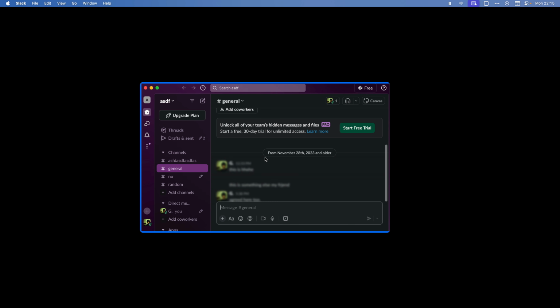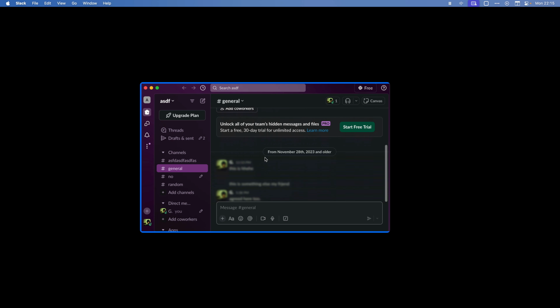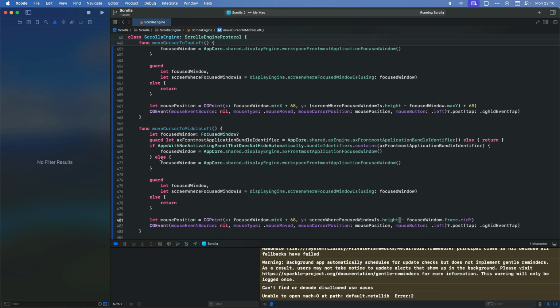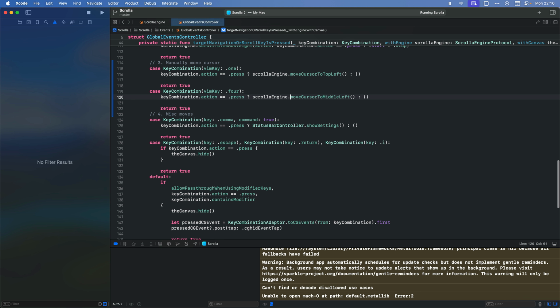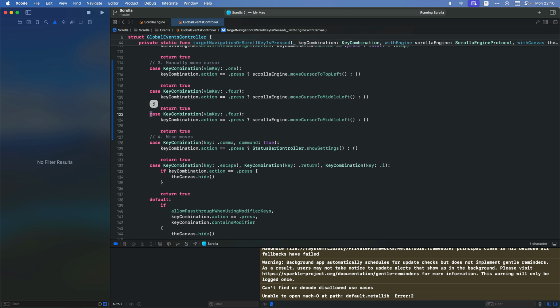Slack. So 1, 4. Cool. Okay, I want to do it just for the middle. 1, 2, 3, 4, 5. And then I think we're okay for 5.